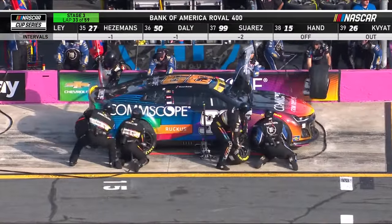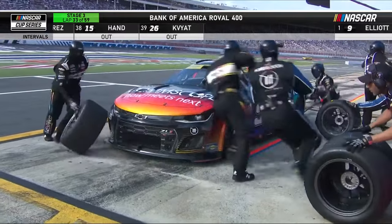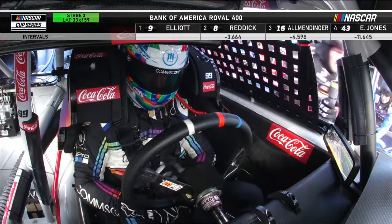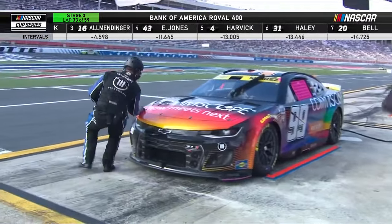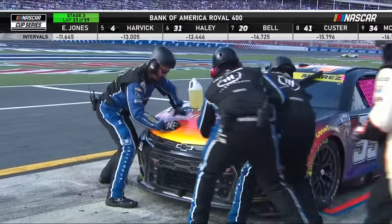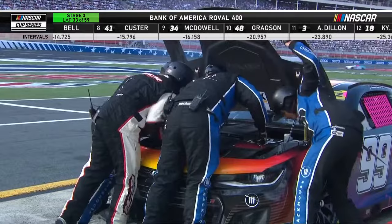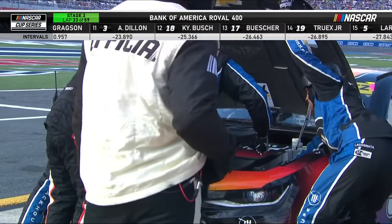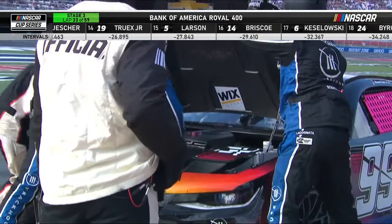Daniel Suarez has finally hit pit road at the Charlotte Roval. The team will go to changing the Goodyear tires. They're giving him fuel to get to the end. Will they go into the hood? Yes, they will. They need to get men back over the wall so they don't have too many over the wall. Now the hood pins will come out. The hood will be raised. You see the hydraulic fluid there ready to go. They'll try to change that pump so that he can have some sort of steering assist and try to limp this car back to the end. But right now, losing valuable time on track.